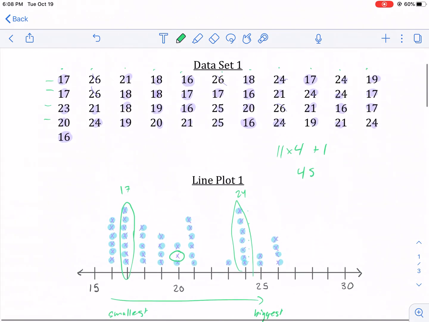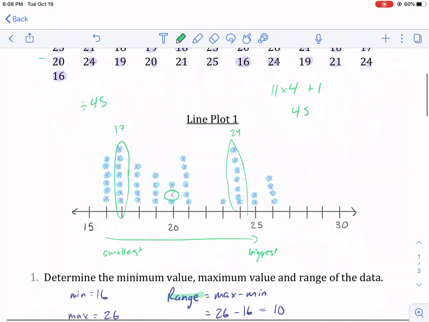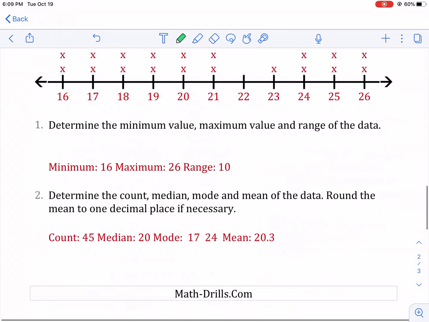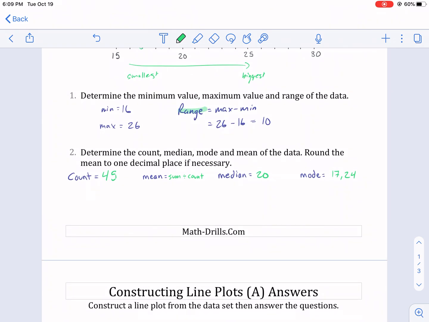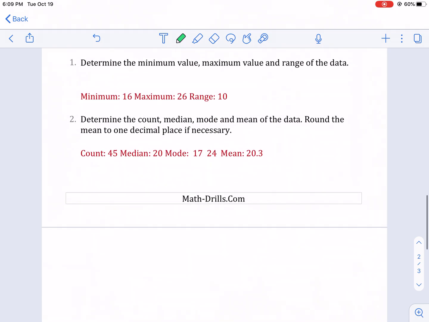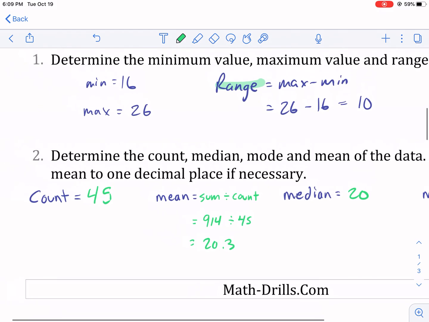Now coming back to the mean again, what we do is we would add all these numbers up together. Okay. And then we would divide by 45 when we're done. Okay. So we would divide by 45 because that's our count divided by the number that are there. Okay. Here's my little answer key. So the mean is 20.3 when you do that. Okay. So let me kind of go in reverse here. If I have 20.3. Okay. That means 20.3. Oh, that's probably rounded. So after I added up and divided, we get 20.3. So I'm guessing we had 914 was the sum. Okay. 914 was the sum. It may be something different. Let me know in the comments below. And we divide by our count, which is 45. You can use a calculator for this and we get 20.3. Okay. So that's going to be our answer. And that's all there is to it.